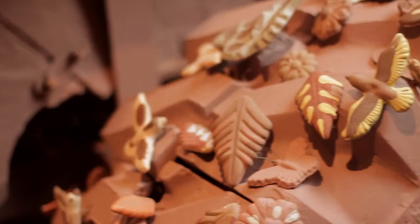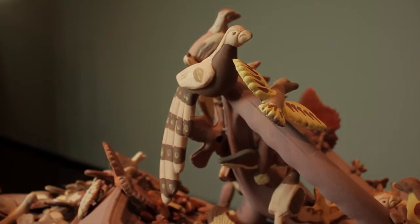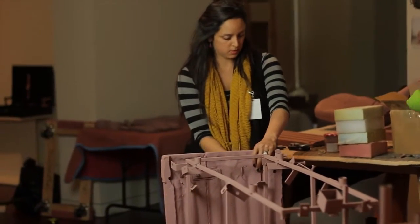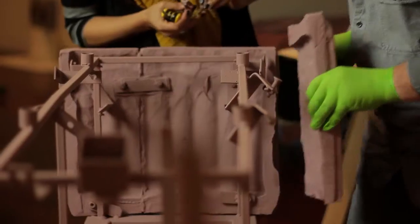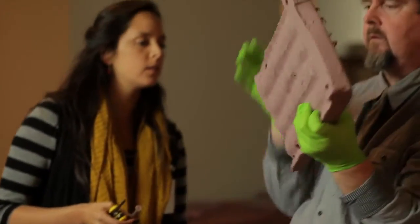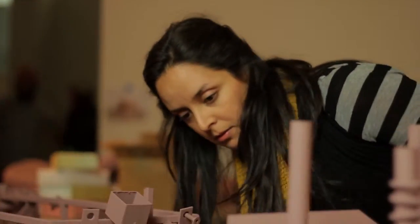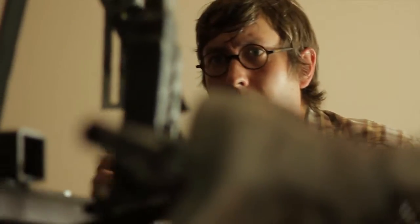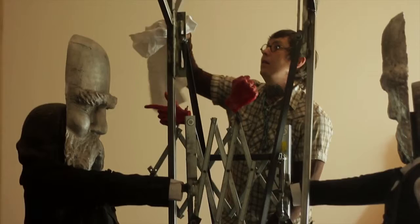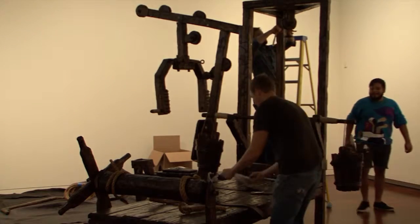The work is in such a scale that it immediately draws you into the details of it. I think what would be really interesting is for people to recognize the amount of work that went into making the piece and the representation of all the people that are behind this work — there's a whole world behind this tractor. I connect with the rest of the artists because we're very conscious of the way in which material speaks to a sculpture or a work of art. This material has such a purpose that then gets transformed in order to produce different visual metaphors to transmit the ideas in the work.